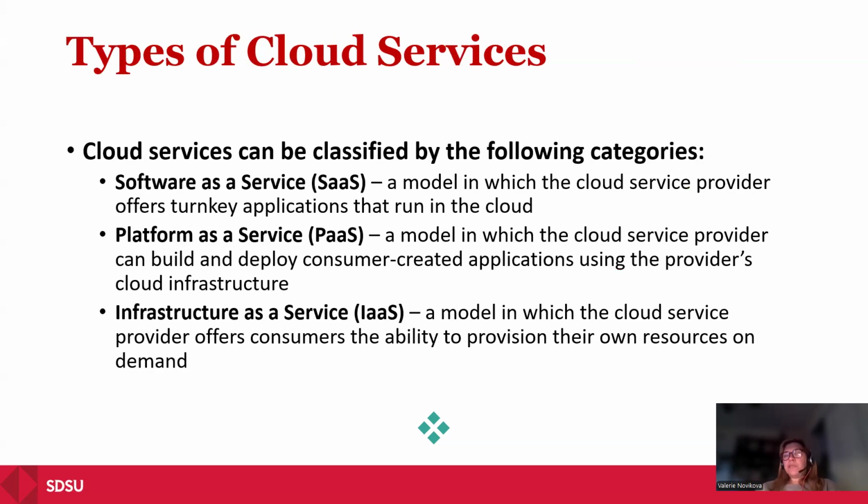The three main types of services are SaaS, PaaS, and IaaS. SaaS allows us to use the cloud to offer applications that run in a specific cloud, so it's software as a service. For example, the majority of the software that you use nowadays is software as a service, such as Intuit for making taxes. Almost anything that you use that is software based right now is SaaS.